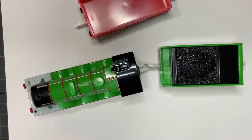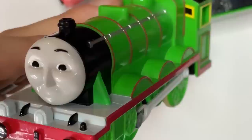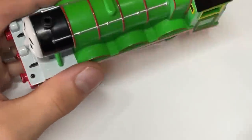What do we start with? I think let's go with the engine. You know what? Let's just jump straight into it and talk about Henry himself. Okay, this is the first time I've ever held one of these things in my hands and seen it in person. So what do I think of it?